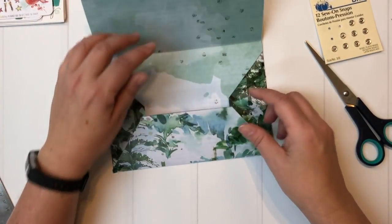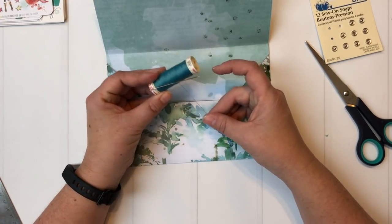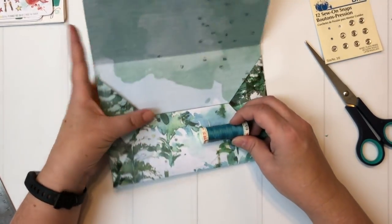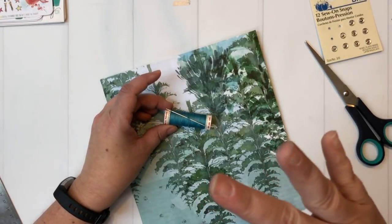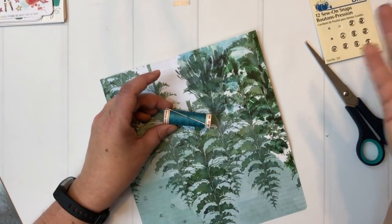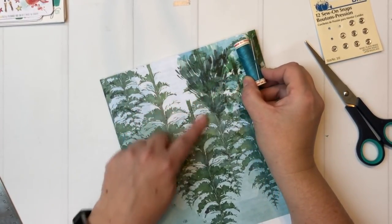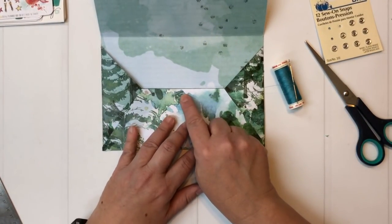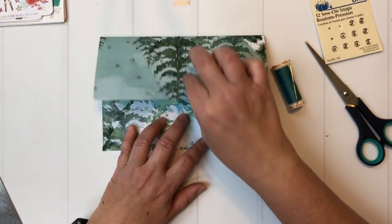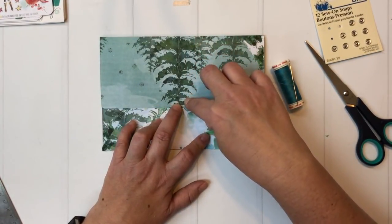So what I've done is I've chosen this blue thread that is not really a perfect match, but I had all these other blues, and of course I have zero green thread in my stash because of course not. But I do like this turquoise, and it does pull out some of these shades, so it's not completely off. And I'm going to sew the bottom of the snap here and the top of the snap here, and we're going to keep our fingers crossed that it actually works.